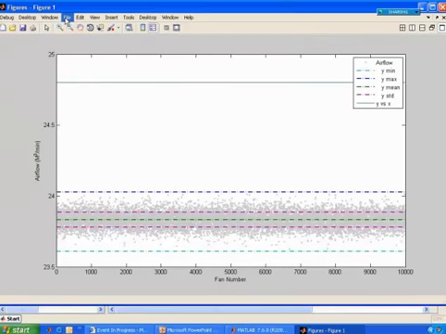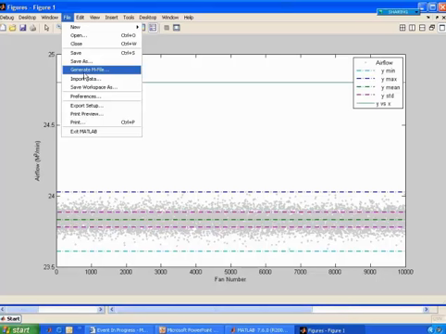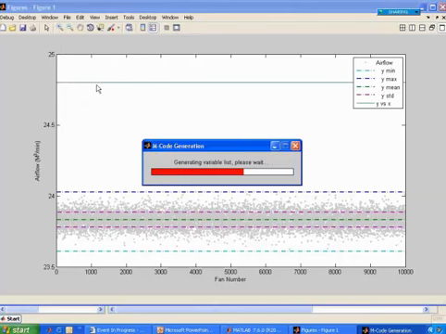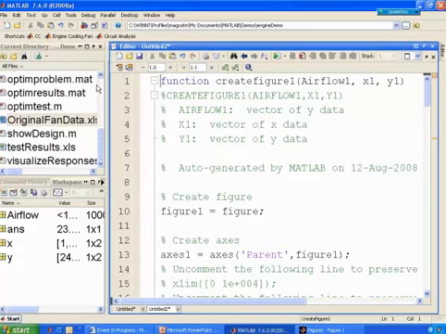Put away plot tools. And also, I'm going to use MATLAB's built-in code generation capabilities to give me a function that will redo this figure again in the future. So we're going to be pulling on the automatic code generation because it's a useful feature throughout the analysis process. And there are also some built-in tools with both the statistics toolbox and the curve fitting toolbox that we're going to build some nice functions that we want to capture. And some of these tools have the built-in ability to generate code as well. So this is now the second time I've generated code, and this is my create figure 1. So let me go ahead and save this.